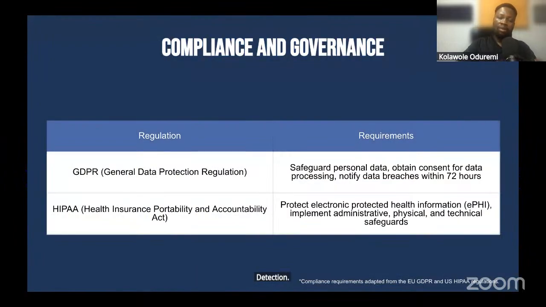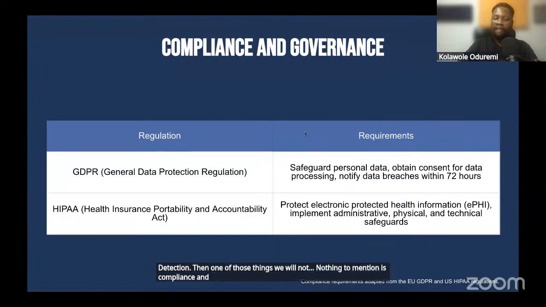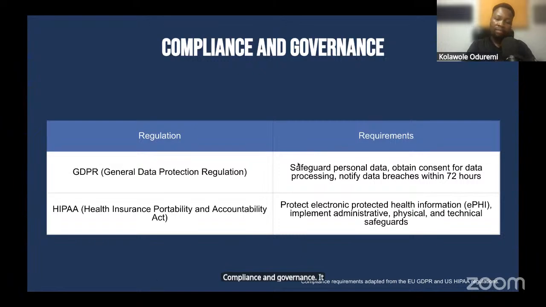Then one of those things we will not fail to mention is compliance and governance. It's a very major aspect of cloud security. Organizations must adhere to regulatory standards such as GDPR and HIPAA, that is General Data Protection Regulation, and Health Insurance Portability and Accountability Act.